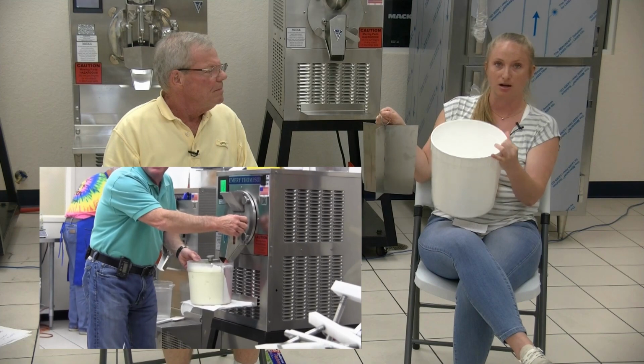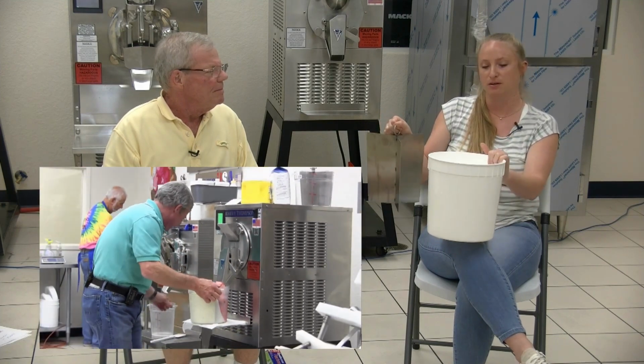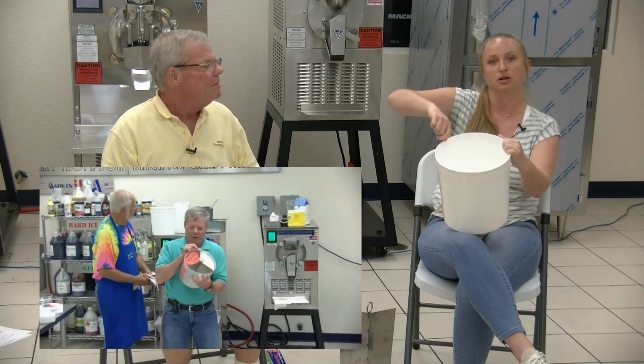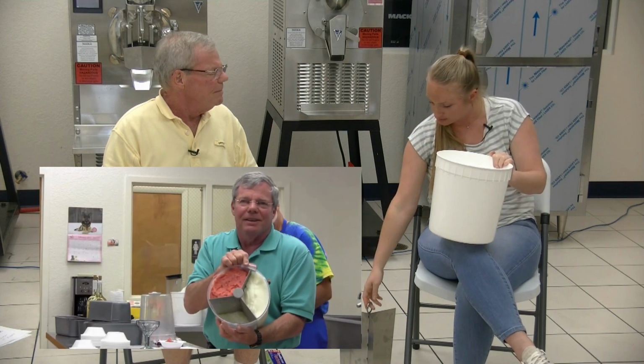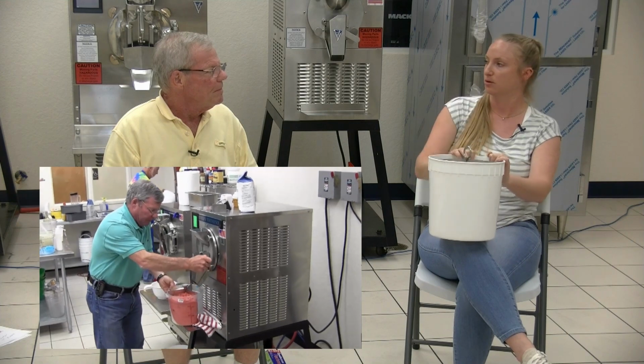Nothing is going to be stuck on it, and you'll have your 3 flavors of product. Pop it in the freezer, and then when you scoop, you take your scoop and scoop it in a circular motion to get all 3 flavors into one scoop. So that is what this is. We also sell 2 other kinds, but that was the question for this one.